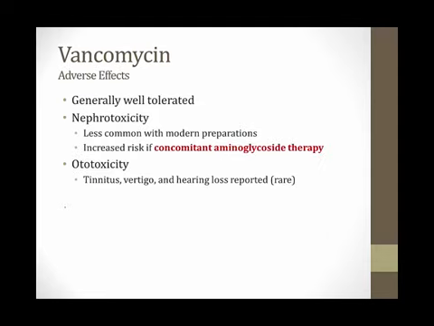Vancomycin is generally well tolerated, but there are some adverse effects you should know about. The first one is nephrotoxicity. This was more common in the past. It's less common with modern preparations. The major risk is if you give vancomycin concomitantly with aminoglycosides. Aminoglycosides are a well-known cause of nephrotoxicity, and there are some data that suggest the risk is higher when you give them together with vancomycin.